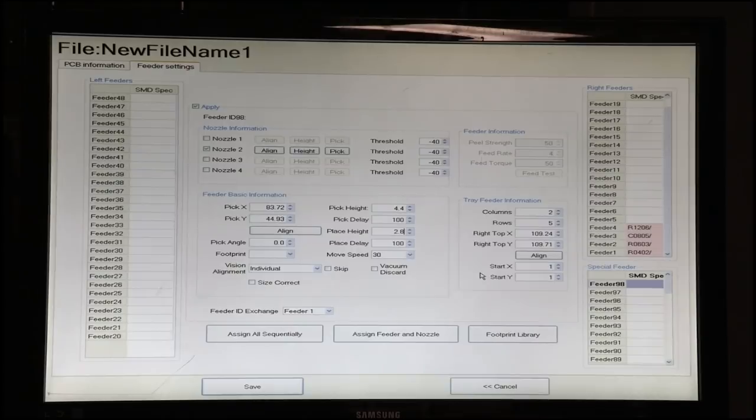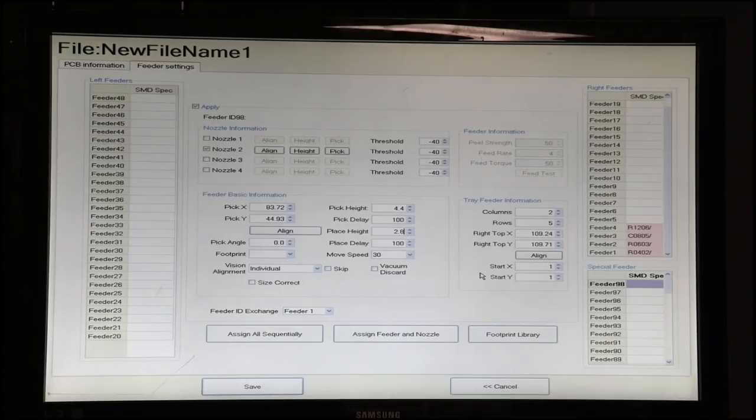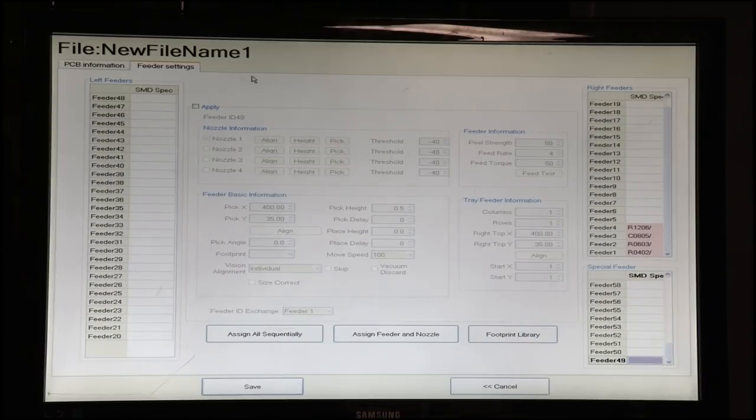So right now I'm going to pop this off here. And the last feeder we're going to set up today is a tube feeder. The tube feeders are configured as numbers 49 through 53. So I'm going to go down here to feeder 49. We'll click apply.